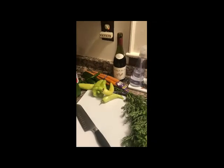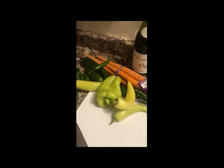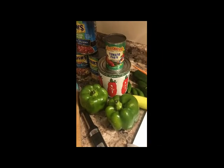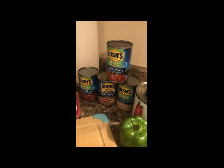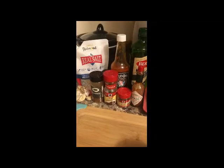We're gonna make chili. Here are some nice vegetables — I like peppers. These are whole peeled tomatoes, not real San Marzano. We'll get to that later. These are kidney beans, great northerns, and pintos. I accidentally got reduced salt but it doesn't matter because we can add our own salt. And a pound of ground beef. Some hot sauce. Most important to have is chili powder and cumin for spices.